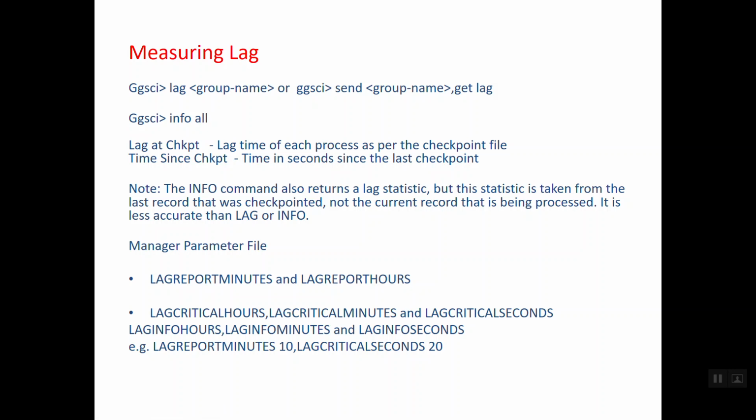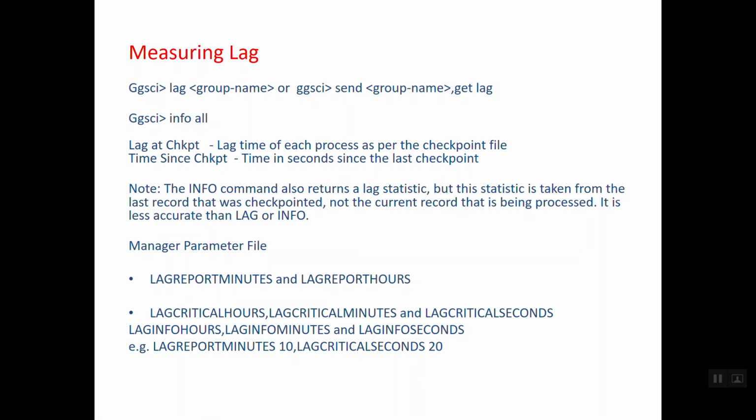We need to analyze in detail what is happening internally, what it is reading. Similarly for the capture process, it is reading but not able to write to the trail files. Similarly for the replicat, it can occur. Sometimes it might not write to the checkpoint file because the checkpoint file itself is not there or is corrupted. It can occur due to that as well, so we need to analyze it in detail.